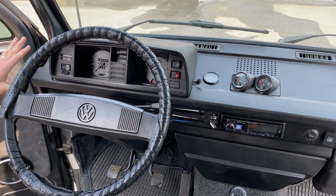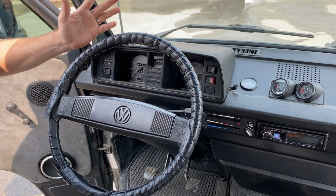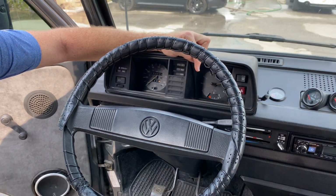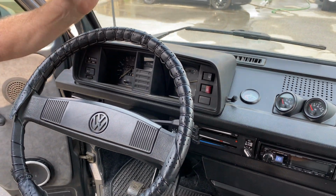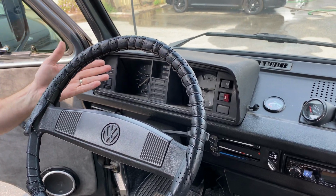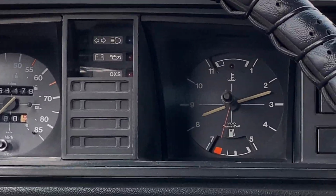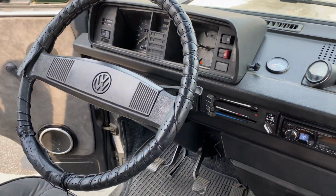Okay, so you'll see everything is stocked through here. One thing that the previous owner told me, but I have not explored, is that when you get down to a quarter of a tank of gas, if you take a hard turn, you'll feel it sputter. So I've been keeping it well above a quarter, but the gas gauge does read. The speedometer works well. It seems like it's about 3 miles per hour off of being true, but it's good enough to keep you from getting tickets or being reckless.